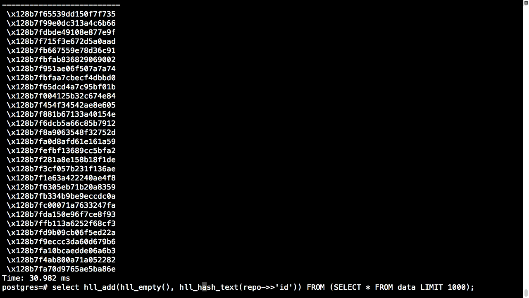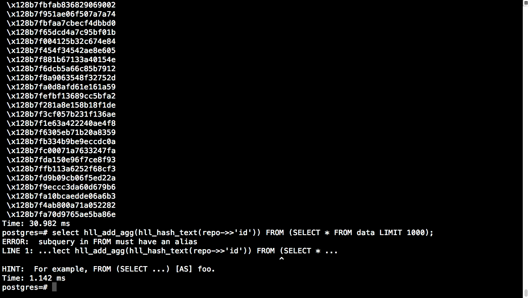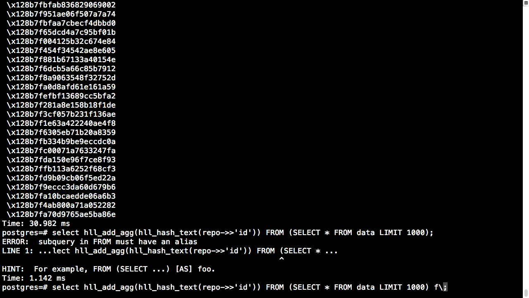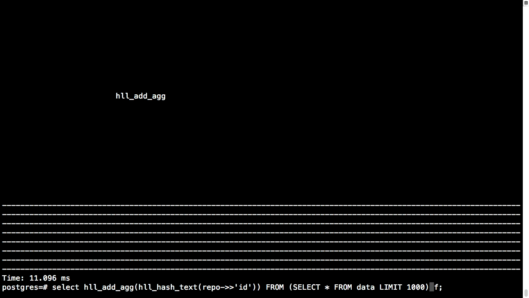Add underscore egg. And you want to remove the HLL empty. No, HLL underscore add underscore. Just add egg. And then the group by. So now I'm computing the size.